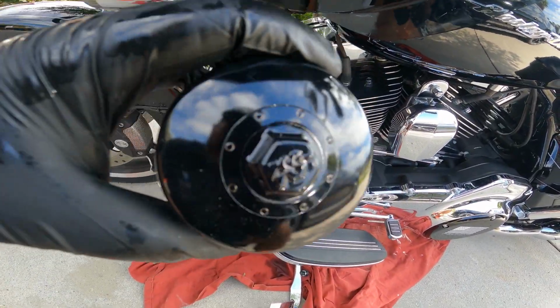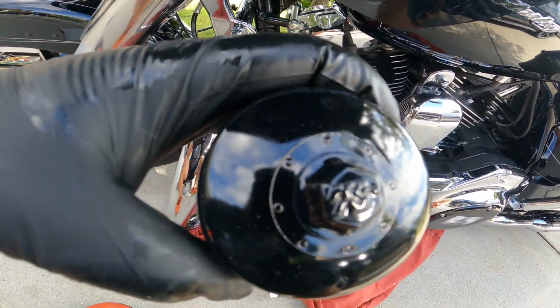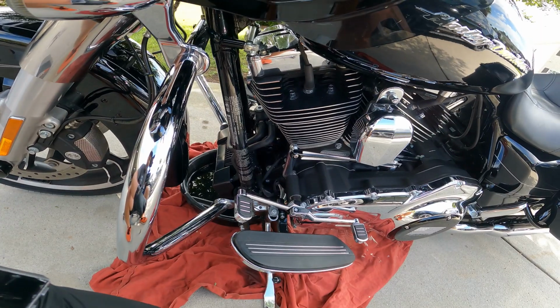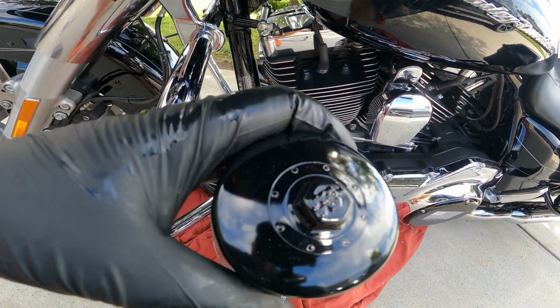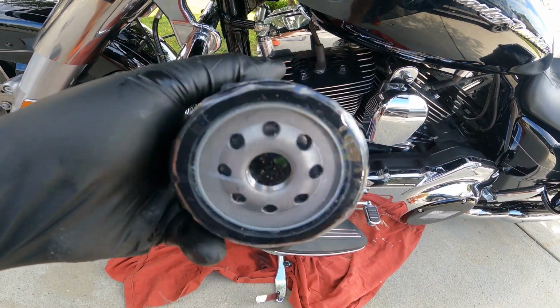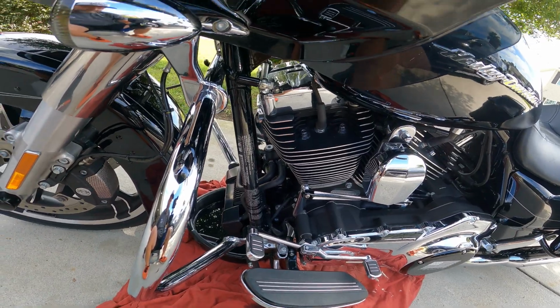And here's this little wrench option thing that I'm telling you about. See how it's on the end? It's like a little nut. This one's cool because it's got K&N in it. That one over there doesn't, it's probably just a Harley model. So yeah, here's your filter, and we'll get back to that in a minute.